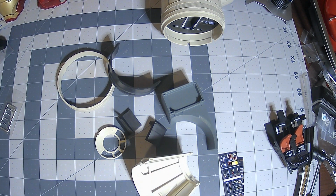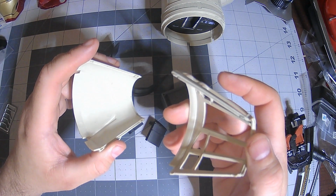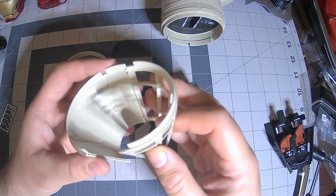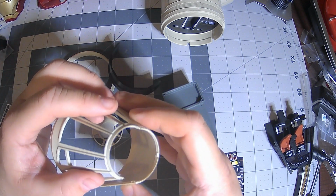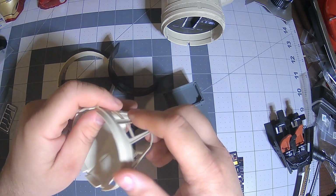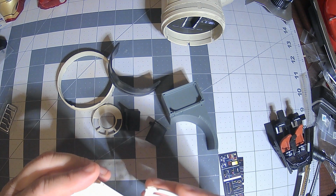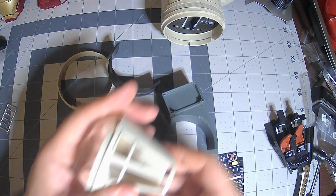Alrighty, so what they want us to do is take these two parts. I remember, I think there's another one coming later on for some reason. But they want us to put these together. Really good fit. That's actually where they may have wanted them replaced. Don't know, they never really gave a reason. All right, so that's all together like this.